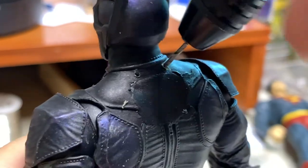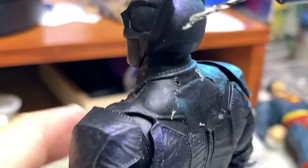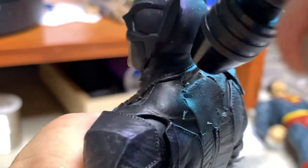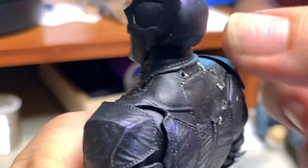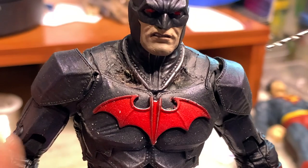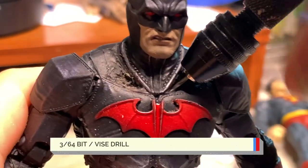So cape installation can always be tricky because each figure is different, each cape is different. Unfortunately, that's why I have so many videos on making capes, because they all have a different install. Now, I've found that the best thing to do is to embed the wire. So I've taken a small vise drill and drilled two holes into the back, and I've drilled two holes into the front where the cape will actually meet just above the armor.